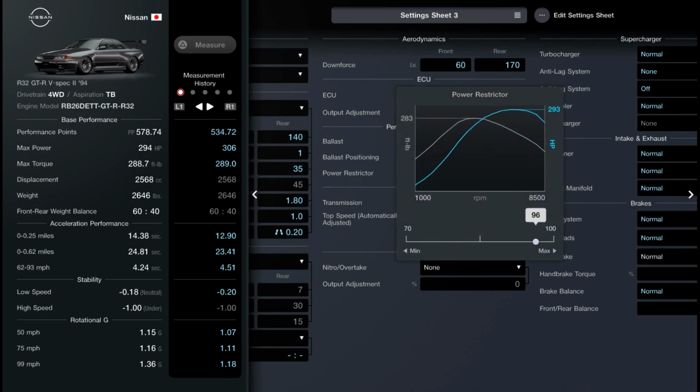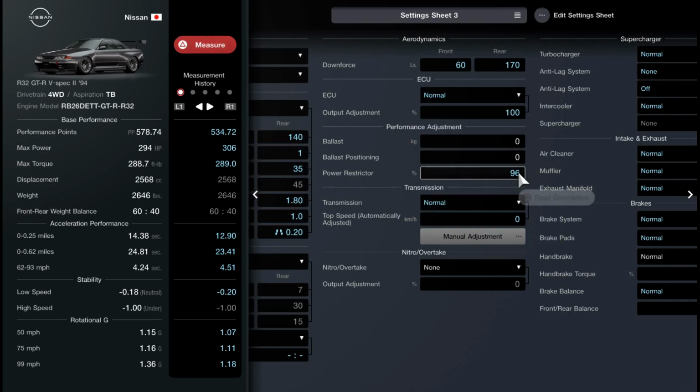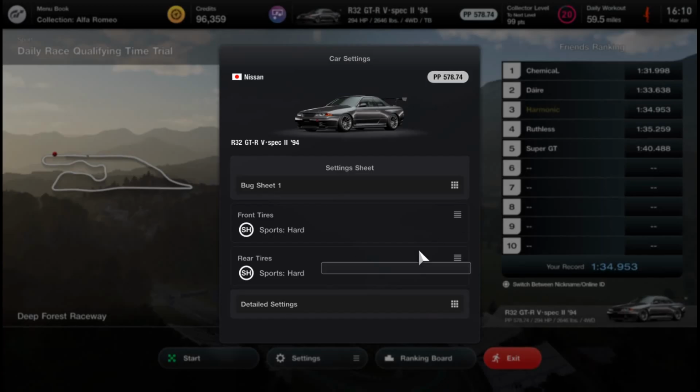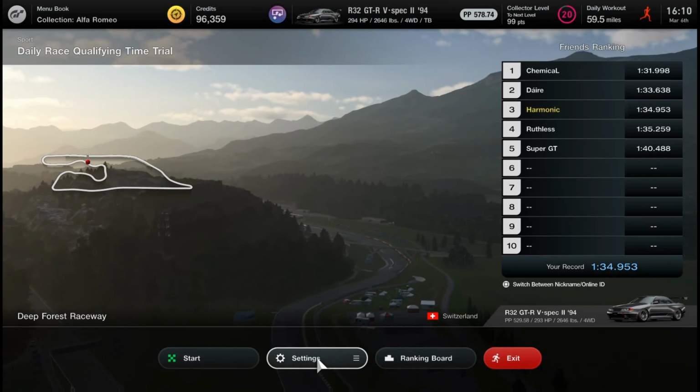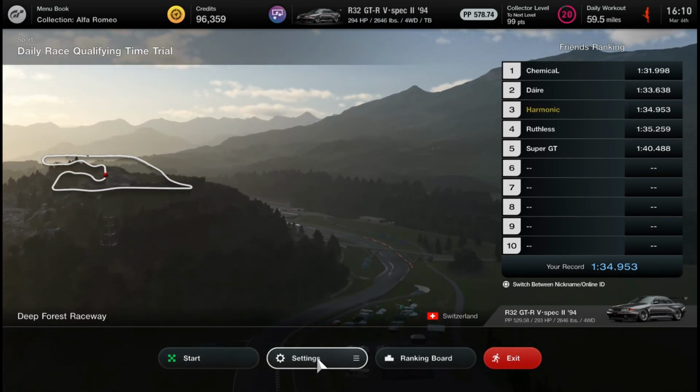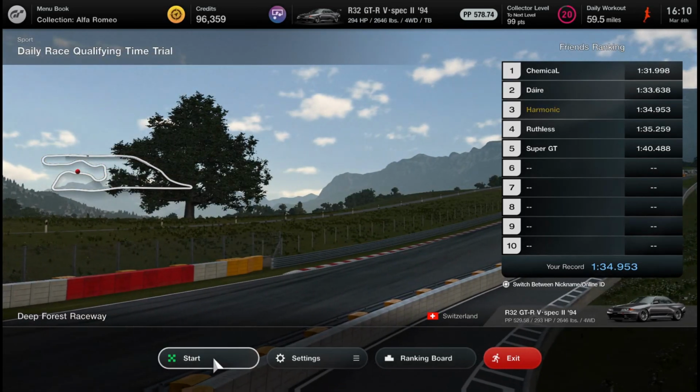So what you do here is you just restrict the car until it meets the regulations again, and then you back out. And now you can see at the top, I have 294 horsepower, and that's perfectly fine for this because the limit's 295. So let's start.